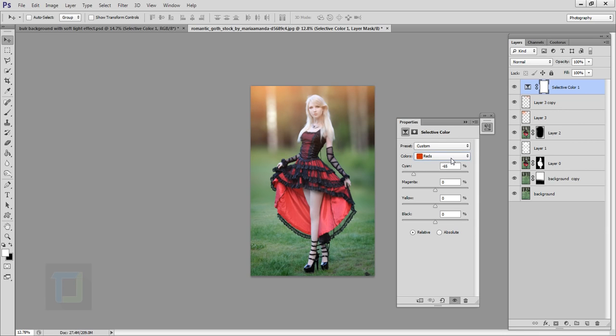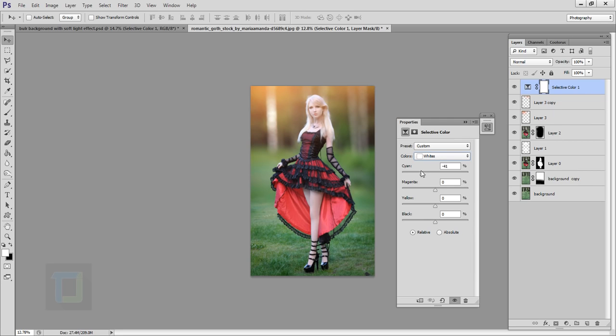Then I will go to my yellows here, and then I will add a little bit of a yellow, as you can see, to make it a bit more contrasty and looks really nice in the grass. Then let's go to the greens, and in the greens I'm just gonna play with the blacks, the contrast of the image, and then I will add a lot of greens. As you can see, it kills the brightness and makes it a little bit more punchier, so that looks really nice. Now I'm just gonna directly go to my white.